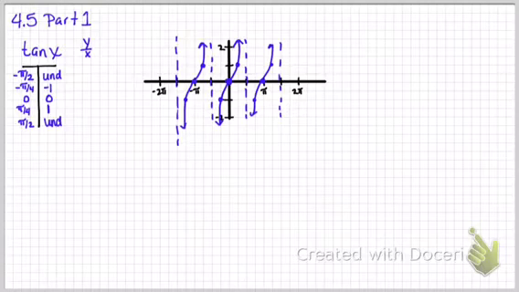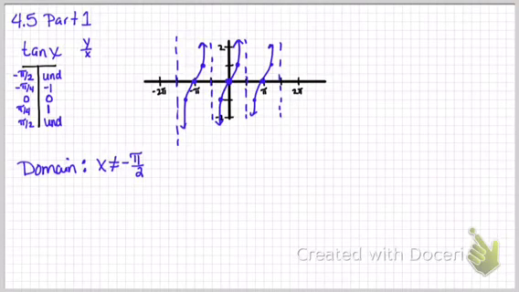Alright, so looking at that graph there, let's go through what it's talking about. So it talks about the domain. Well, the domain is obviously not going to be all real numbers because we have asymptotes. The way they wrote it's really weird. So let's just say, okay, our x values cannot be, we'll find an asymptote. Negative pi over 2 was the first one that was in our table. So x cannot be negative pi over 2. But now remember, this is only what I graphed right here. The graph actually keeps going and going and going.